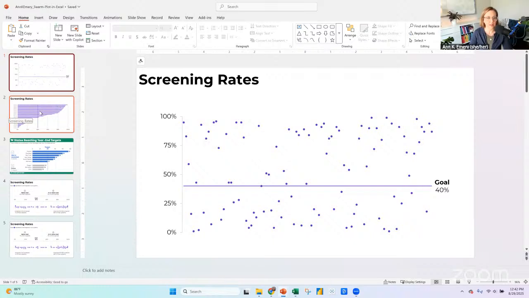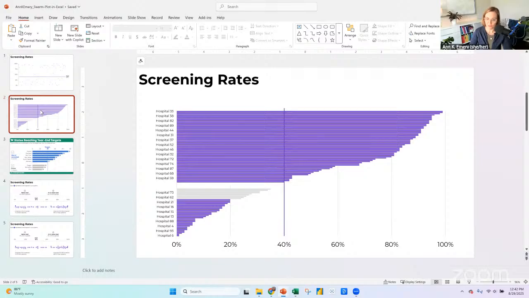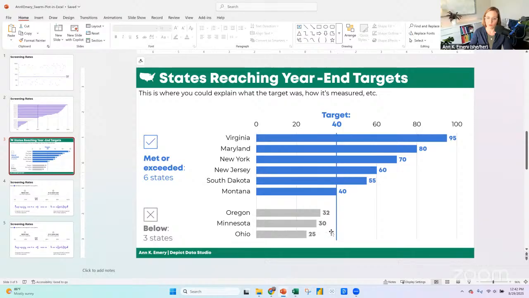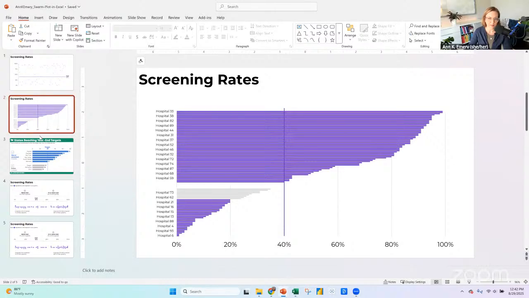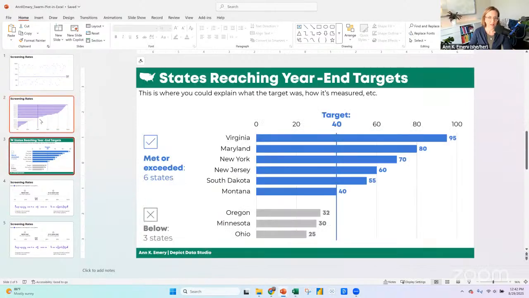So one thing I tried was a bar chart, which is half formatted, where you just have a bar per hospital. The formatted version would look something like this, where you would label what your goal or target was, and then you'd have hospital names. You'd probably add some icons like checks and X's. Maybe the ones meeting the target are a dark brand color. The ones that aren't are in gray. You have this intentional gap here. Okay, so can you imagine this format applied here?